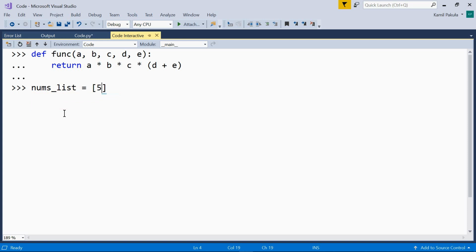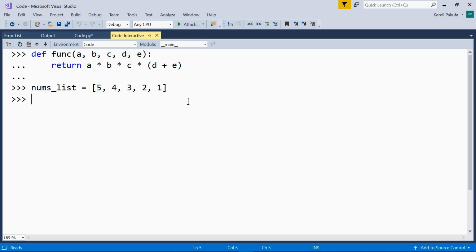For example, 5, 4, 3, 2, and 1. So this is a list. So if we pass this list as an argument to this function, there'll be a problem because it needs 5 arguments and we'll pass just one, the list.